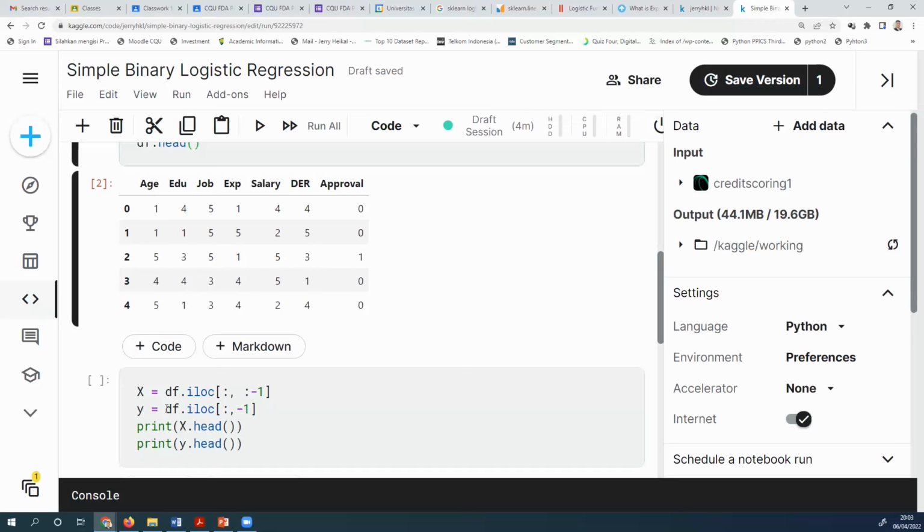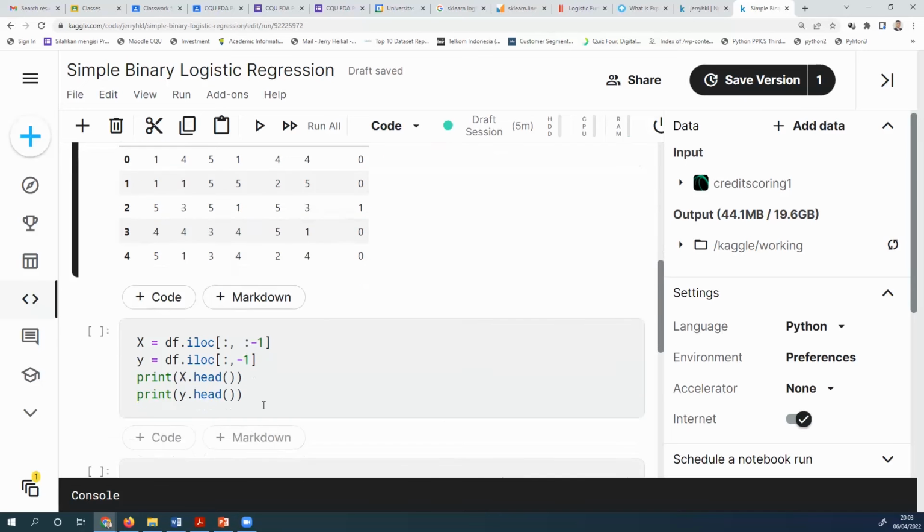Y is all data frame, colon, comma, -1. Only the one on the right. Yeah, iloc. So let's print the data.